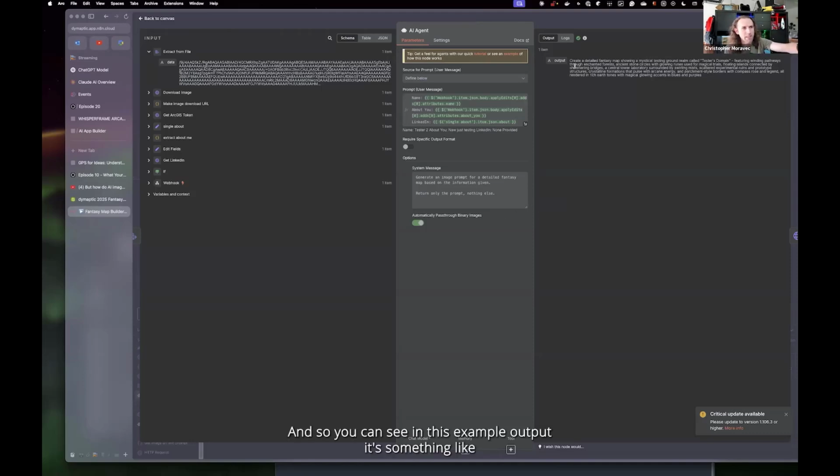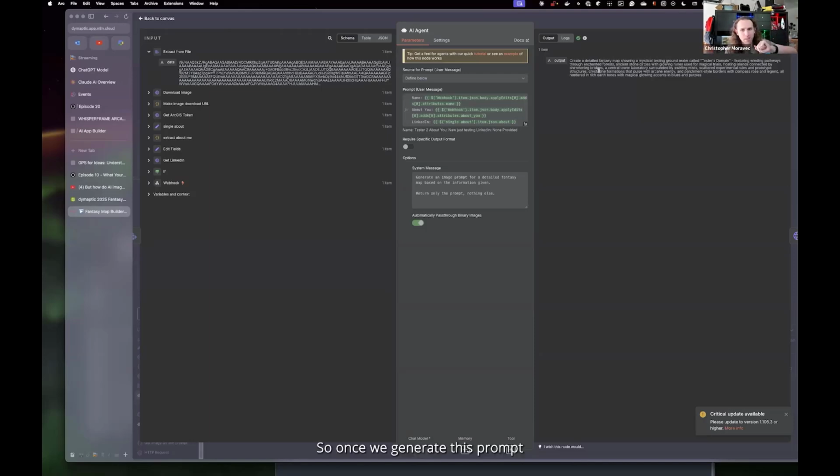And so you can see in this example output, it's something like create a detailed fantasy map showing a mystical testing ground called Tester's Domain, right? So this is one of my test ones where I said my name was Tester3 or something like that. So we use the AI to generate a description of the image, an image prompt. And remember what's happening, we talked about this a little bit ago, is we're turning that into an embedding, right? And that embedding is powering that image generation.